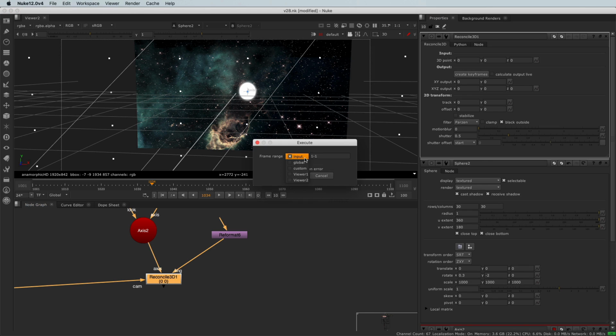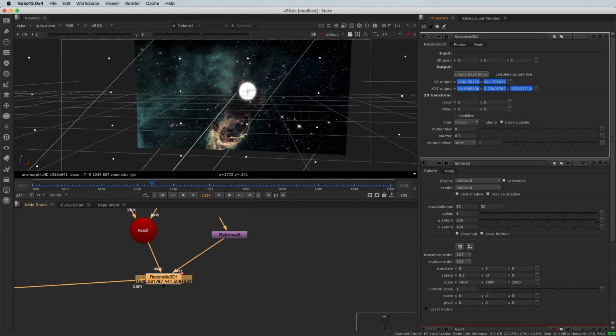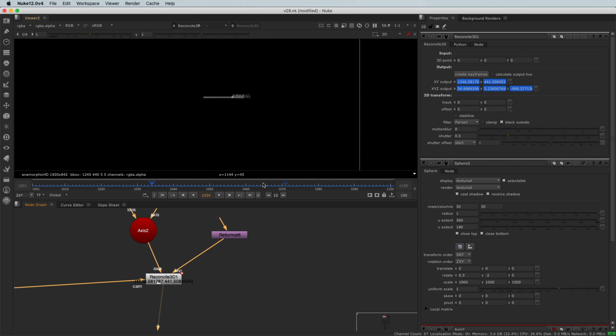We'll make sure that my frame range is set to global to get the shot frame range, and I will click on OK. And there we go. Now, if I look at the output of my Reconcile 3D, hit tab to go to the 2D position. Now we do have the 2D position animated, as you can see here. So this is great. This is basically the position of my sun.